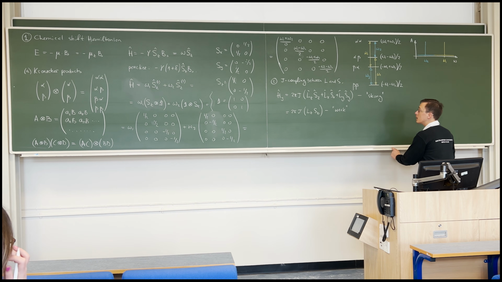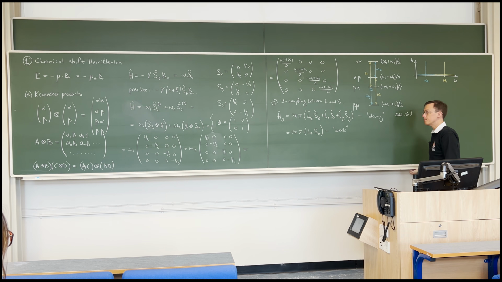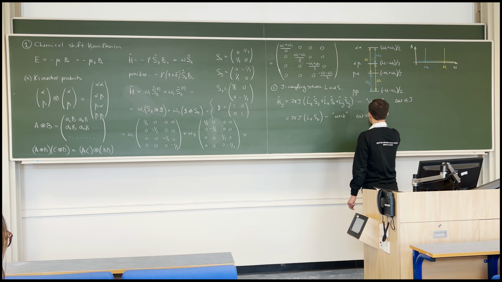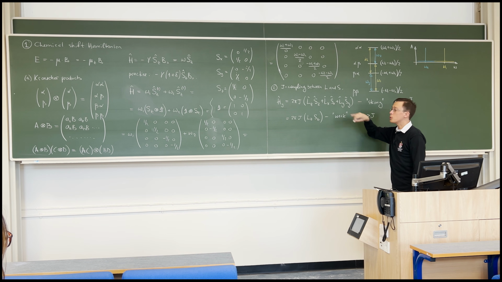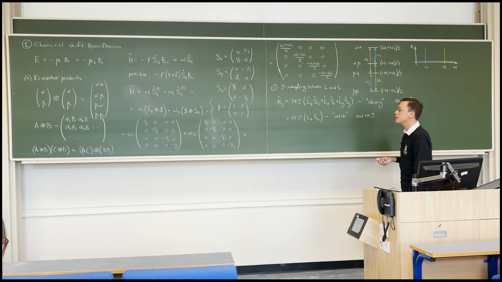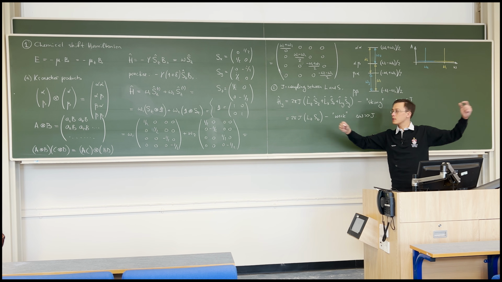And the strict mathematical condition for the strong coupling to be there is that the difference between the Zeeman frequencies of the two signals must be smaller than or roughly equal to the J-coupling between them. And for the weak, delta omega must be much greater than J. And then these two terms no longer matter. So you can have strong J-couplings in homonuclear systems, but if you have very, very different chemical shifts, like aldehydes and methyl groups, occasionally you can see weak J-couplings even in homonuclear systems because the signals are just separated by so much.